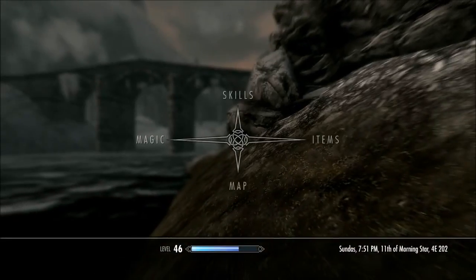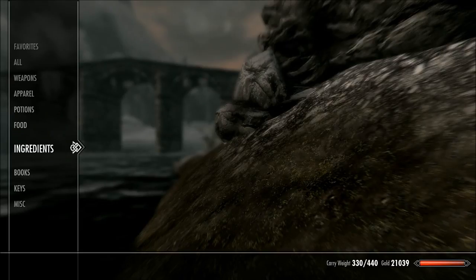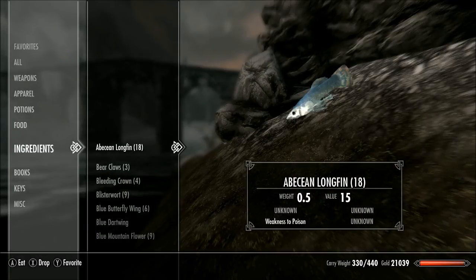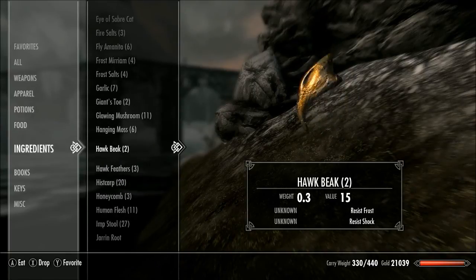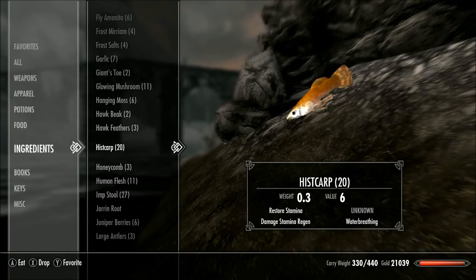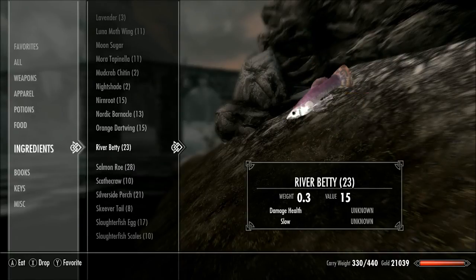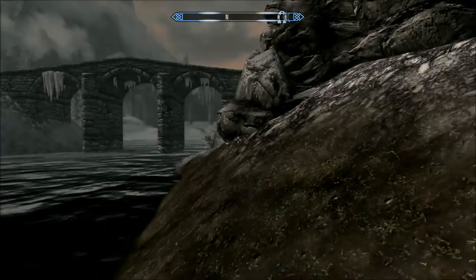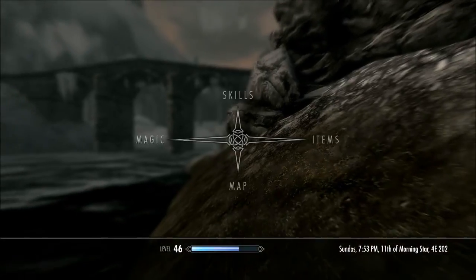Alright, we've done that. I've been doing this for about three quarters of an hour before I actually started this episode, so we've got a heap of Abyssinian longfin. We'll have a heap of histocarp, which we need, 20 of them. That's enough. And we will have a heap of salmon roe. We've got 28 salmon roe. It doesn't take long to collect salmon roe with Unrelenting Force. It's probably quicker than shooting them. So let's get out of here.